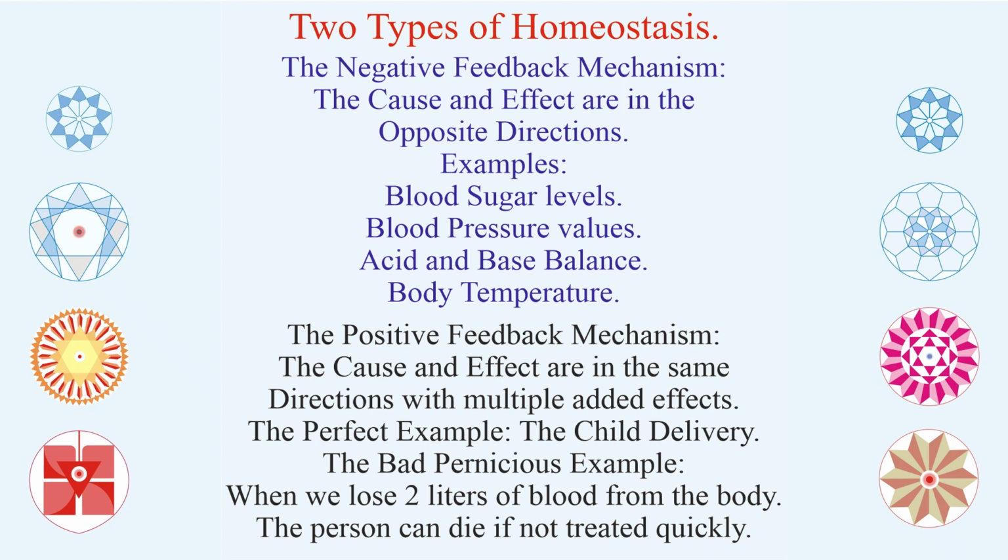And the positive feedback mechanism: the cause and effects are in the same direction, with multiple added effects. The perfect example is childbirth. The bad example is if you have 5 liters of blood. If you lose 1 liter, through negative feedback it can be rectified by mobilizing water and blood from places like the spleen and the lower legs to the center. But if the loss is more than 1 liter, it cannot be mobilized, then it is centralized into the heart, and the heart gets tired. In the process there could be a bad condition like death itself, and I should not let that happen. This itself will tell you how to keep the water content at 61.80%, and even by giving ORS, glucose, saline, water as such to these people, even with the bleeding, they will be perfectly normal. That is what it is all about.